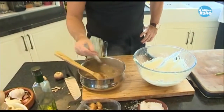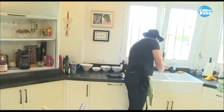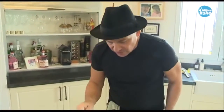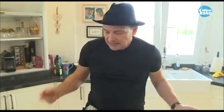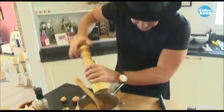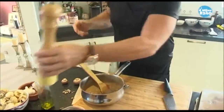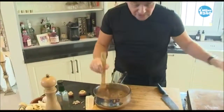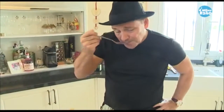And I'm going to just give it one more try. And it is absolutely super. The cream just gives it that little bit of the lemon. The cream gives it that little bit of, I'm going to use a French word, je ne sais quoi. You know, who knows what it is, but it's something. There's something there that just goes, ooh, I love it. A little bit more pepper. It shouldn't be a peppery, spicy sauce, but I do like to feel the seasoning, and I think that I probably needed to put a bit more pepper in the cream. But I think that at this stage now, it can't possibly want anything more.